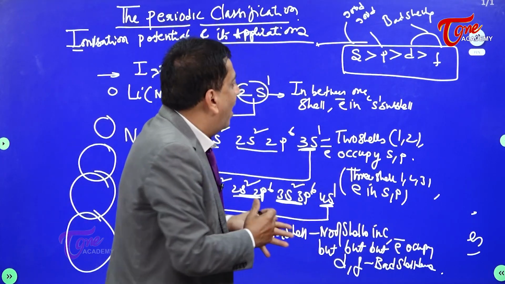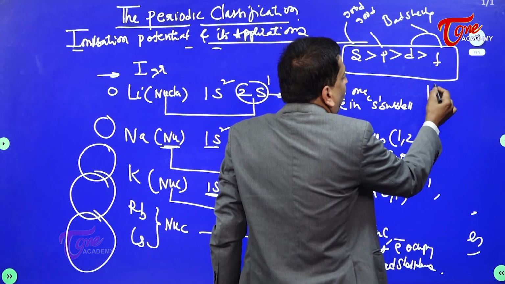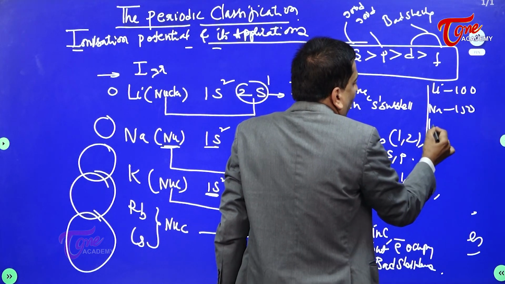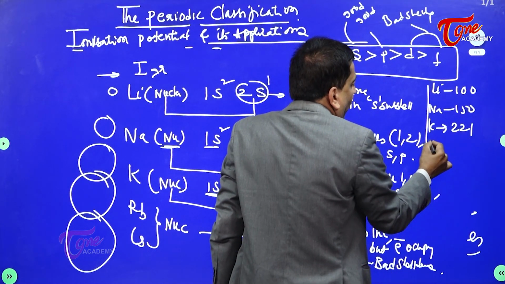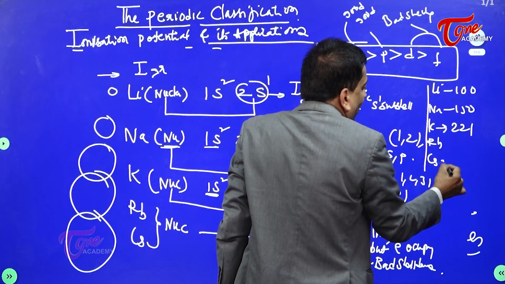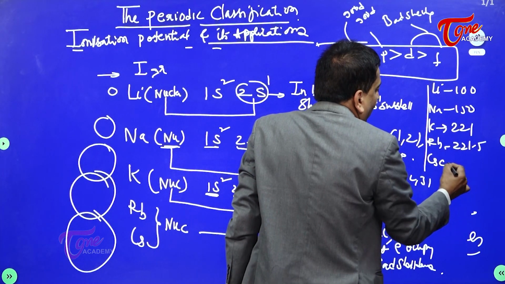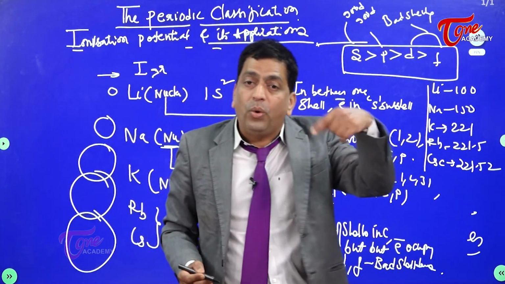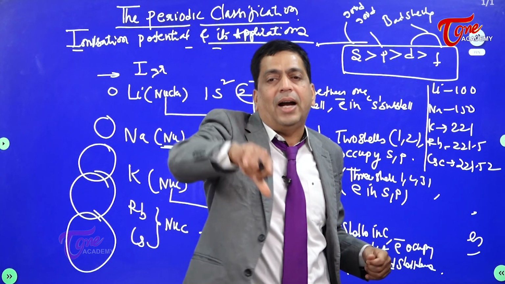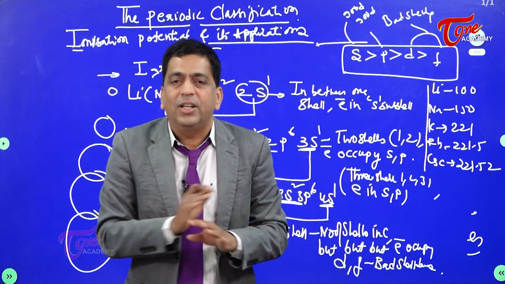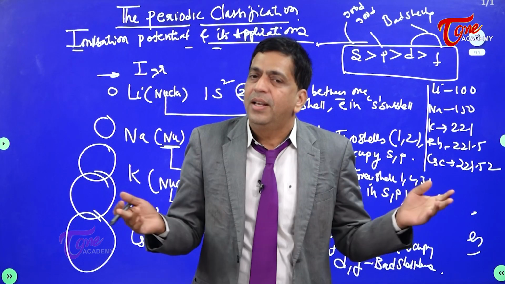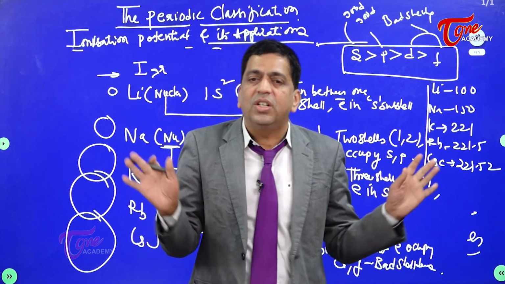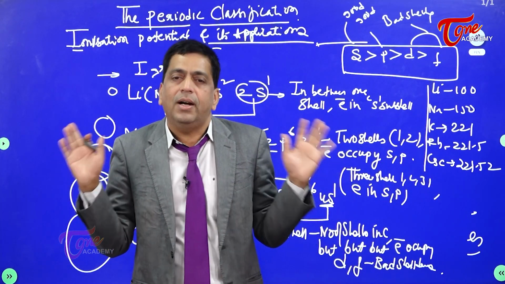That's why I said if you remember the values, for lithium it is 100, for sodium it is 150, for potassium it is 221. For rubidium and cesium, if you actually see, it is 221.5 and the last one 221.52. There is an increase, but the magnitude of increase that you see on the top, you basically don't see down the group, you must understand. So that is the subject point, and this is not restricted to the first group. This is everywhere in the 18 groups, you must understand, right?